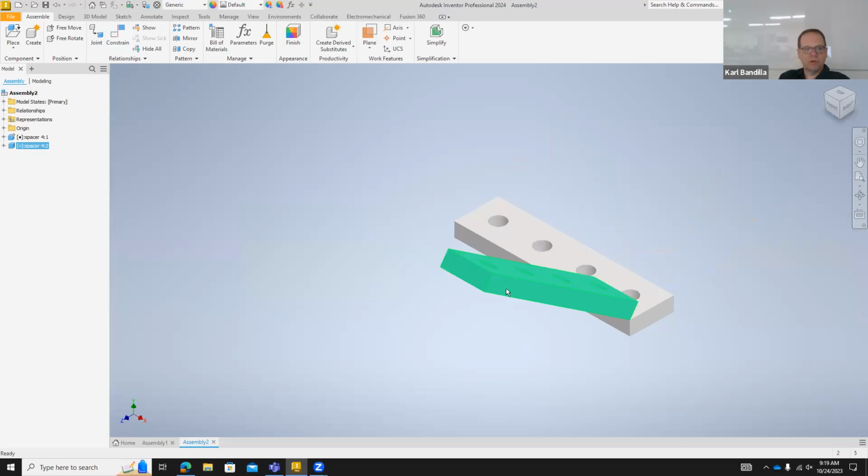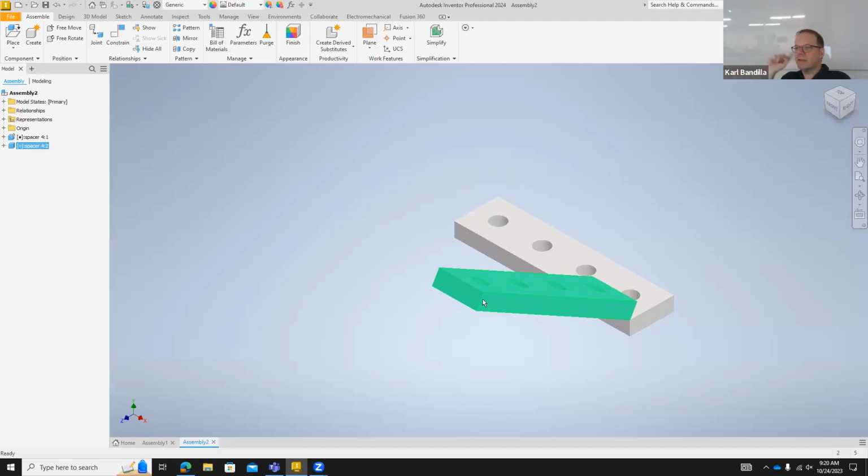Very, very straightforward. Now, if I wanted to put it at some location here, what's the next constraint that I should use? We have 4 different constraints at the moment. There's going to be an insert constraint. No, there's no circles involved.